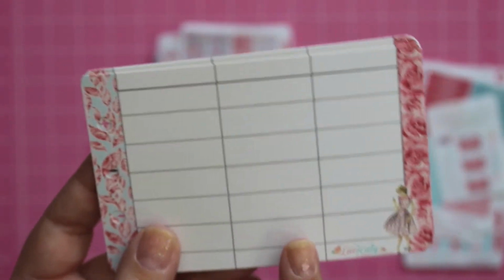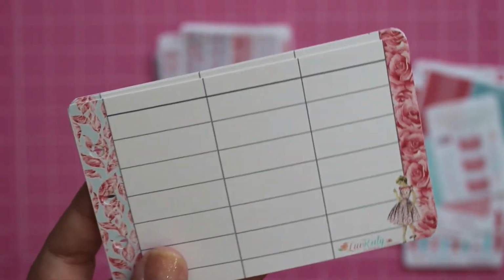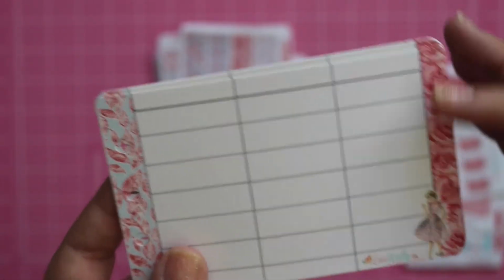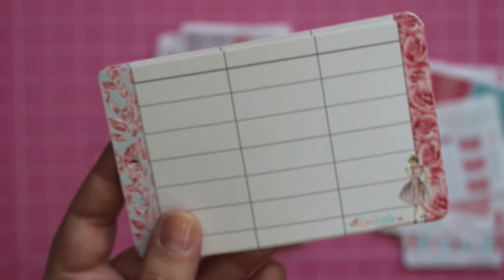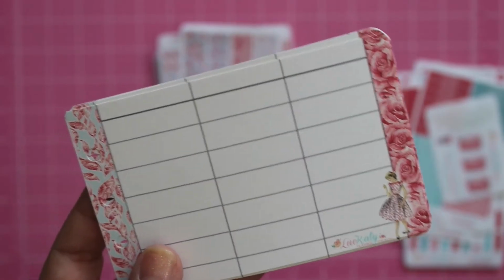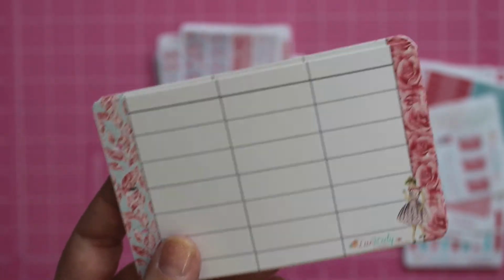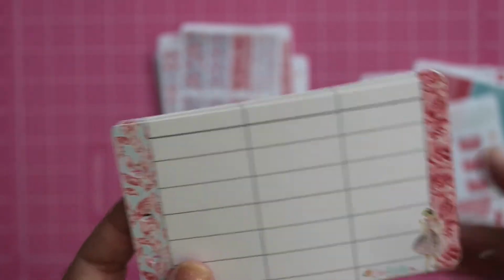And what I've been doing for this week is I've been doing my TV shows that I like to watch, and any errands. And then I have a thing that says last minute, and these are just anything that adds on that I didn't plan for, but I don't necessarily need it in my planner. So for example, I need to run and buy my son socks. I don't need to put in my planner that I need to do that, but I want to see it so I don't forget about it, kind of thing.